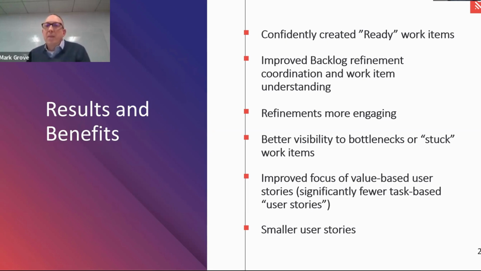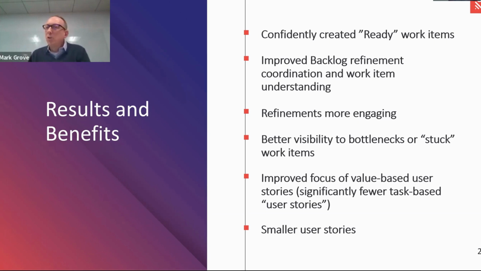People have found refinements more engaging. I think that speaks to being able to visualize it and see where we are and what's going on and what our policies are, so that we're able to talk about it more. And of course, whenever you talk about flow, you can see where bottlenecks occur. This is a very flow-based way of thinking about things. If things are bunching up in a particular area, hey, there's a bottleneck here. What's going on? We can immediately go to it. It might be harder to see that if we keep things very vertically in a backlog.